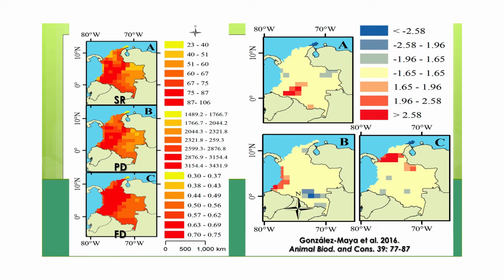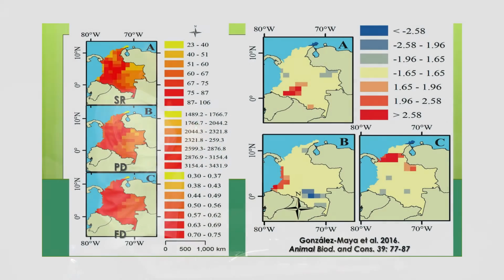The same exercise was done for Colombia, trying to understand how these patterns work. In this case, the approach for Colombia was to understand where the mismatch was. I'm going further into that, but one of the things is that most conservation priority definition is based on species richness, which is the most basic measure. But what we found is that species richness, phylogenetic diversity, and functional diversity are not necessarily homogeneously distributed in the landscape. So if we use only one measure, we're missing a piece of the puzzle.